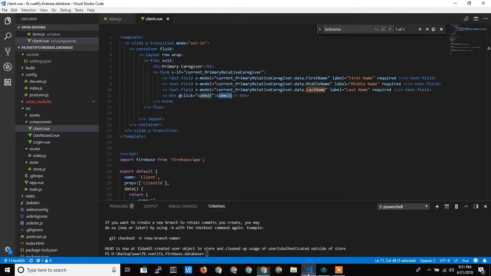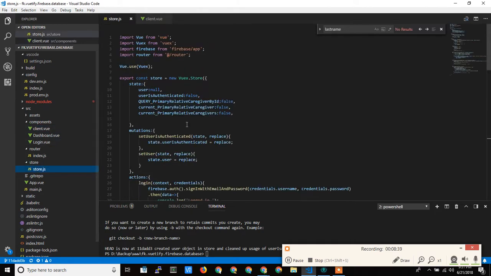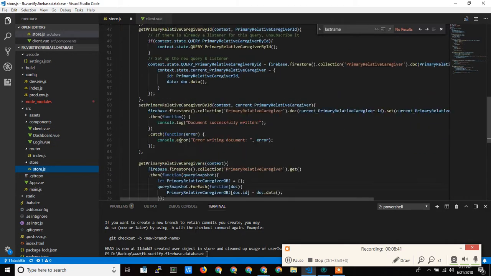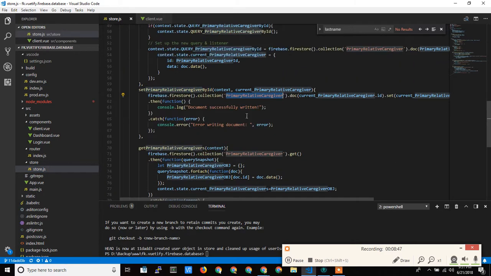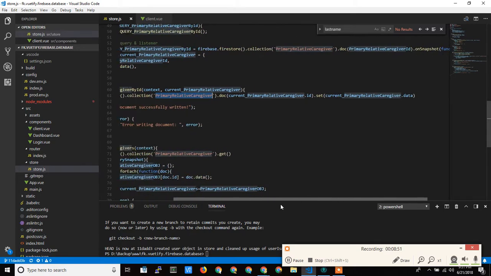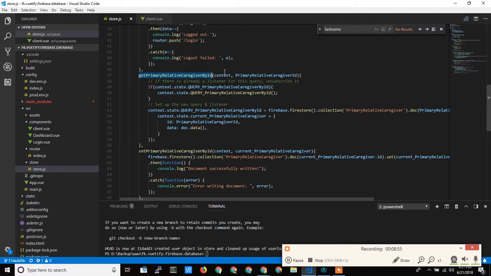So my getting function, in the store, where I first initialize the primary relative caregiver from the store, let's see, no, that's the set. I want the get, where I get the information from the Firebase store.